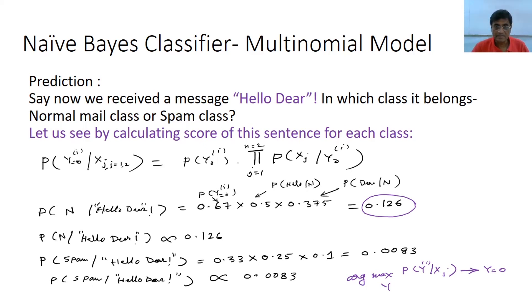So in the next class we will give another example. Suppose I have received another mail, whether my this model, Naive Bayes model as it is now, will be able to correctly classify or not, we will see it. So with this I think you stay safe and bring pen and paper even in the next class so that we will work together. Bye-bye.